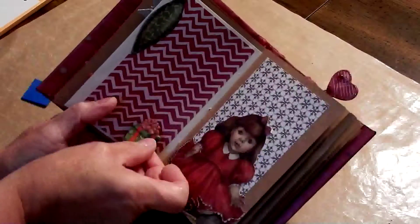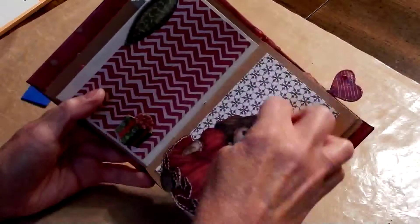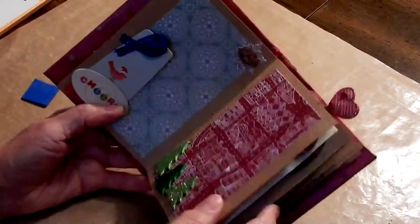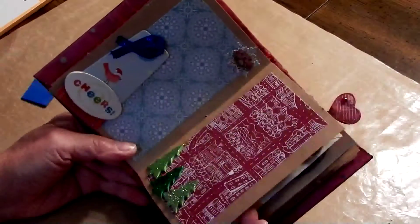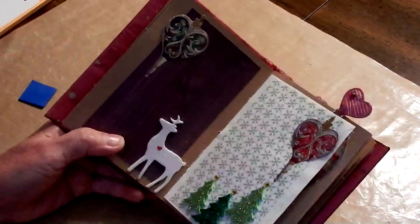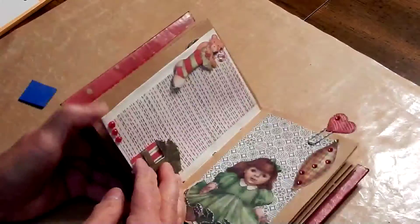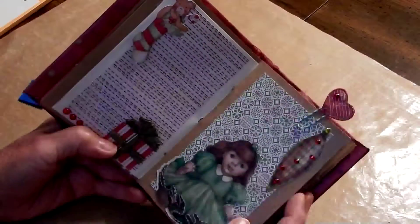I guess I'll have to re-glue that package, and there's an ornament. And then a baby doll who is also a tuck spot. These are just fun pages for my December daily, and I'll go through and add my pictures and my journaling — I have it all written down so all I have to do is add it here. Here's some Christmas trees and an ornament, and more packages, a stocking, another doll, and some ornaments.